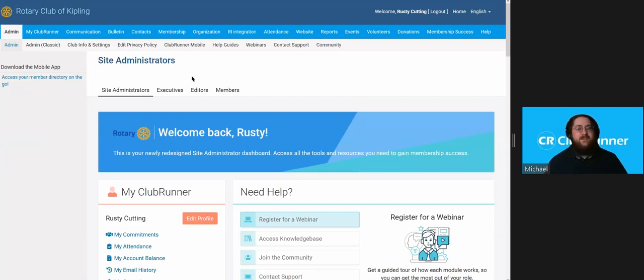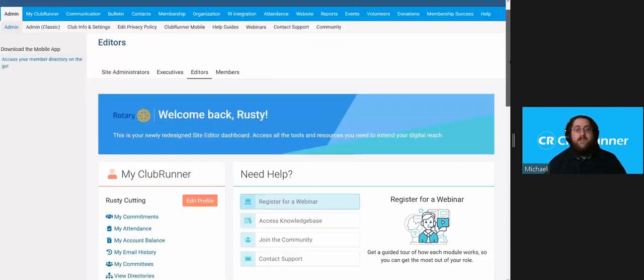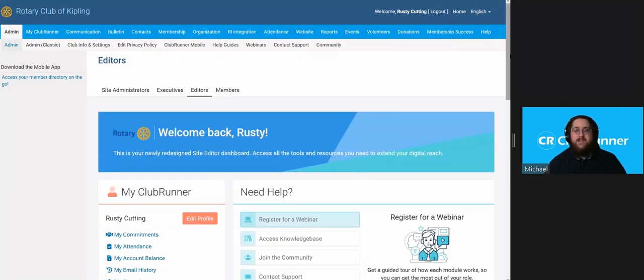We are currently logged into our club's homepage or member area. Everything that we will be touching on today, with one exception, can be accessed with the level 60 editor access level. So you do not need to be a site administrator like we are logged in as right now. If you have access to this editor's dashboard, you will have access to pretty much everything that we will be touching on. There is one exception to that, and when it does come up, I will make a note of it to let you know.